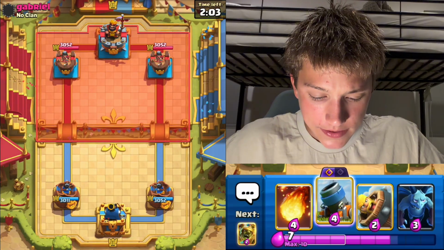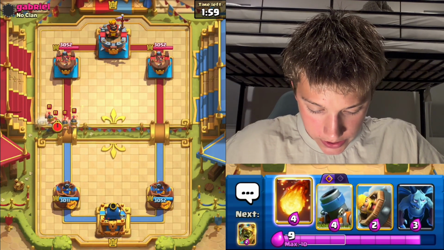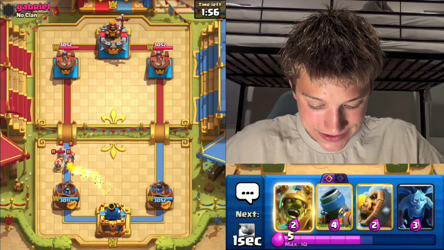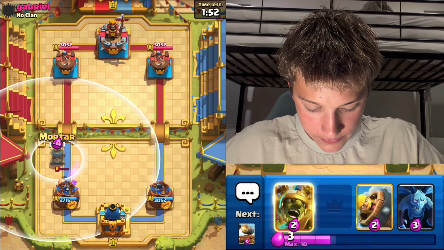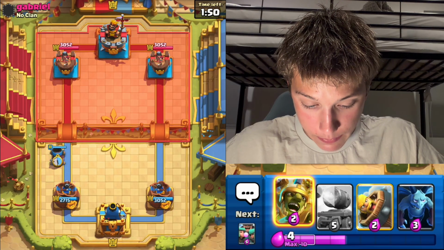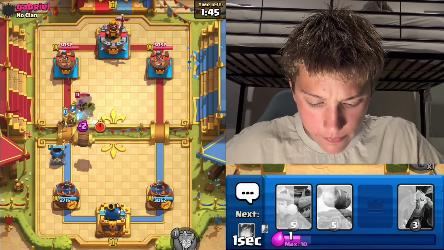This guy's playing Piggies. It's going to be a tender load, for sure. It's going to be one of those loads where, honestly, I might not be able to defend as well as I think. But we're going to try it. Let's go for this right here. He's going to be playing a lot of D. He might go for a cannon on that, so I'm going to go Goblins instead. And he just didn't go for a cannon. Fantastic. Let's go for a Barbarian Barrel there as well.